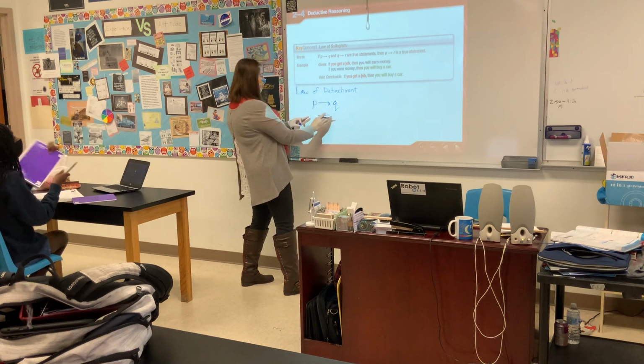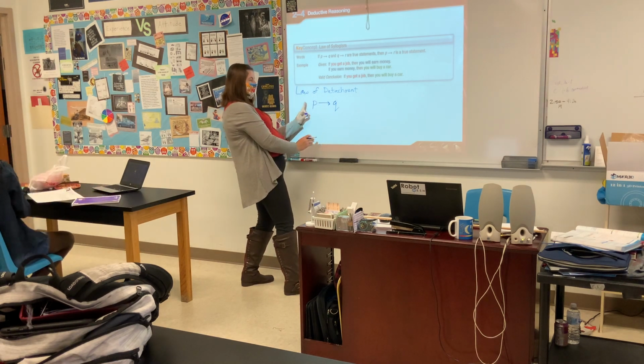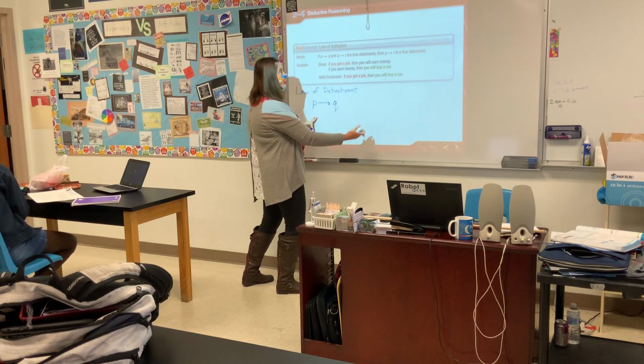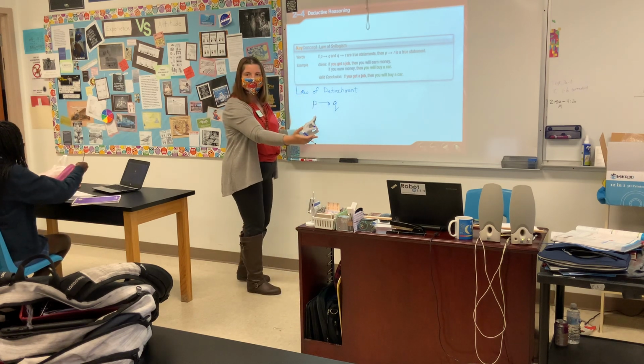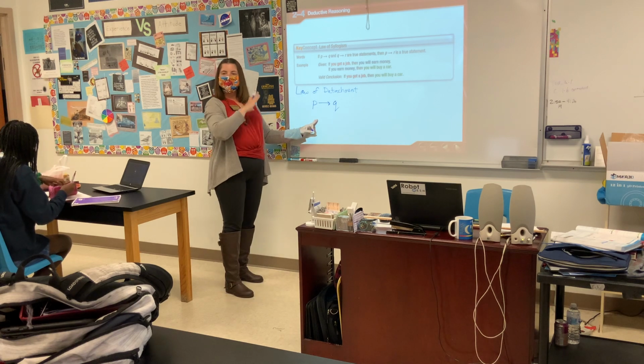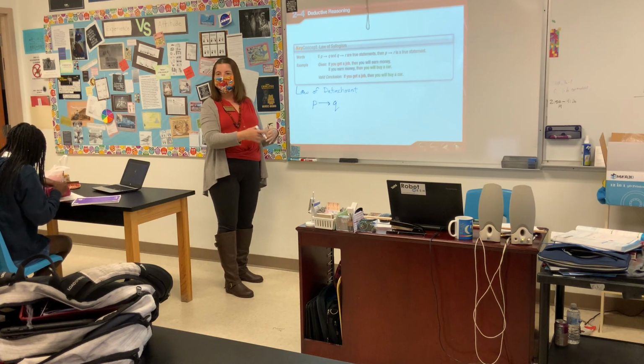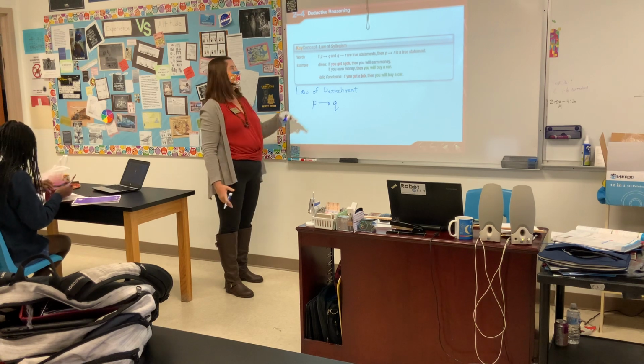If P goes to Q and P's true, Q's true. So hypothesis leads to conclusion. If the hypothesis is true, obviously the conclusion is true. But I can't just take a conclusion like that and make the hypothesis true. There could be other reasons for that conclusion to be true.